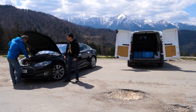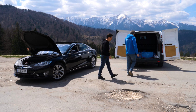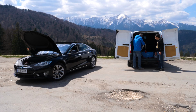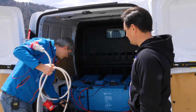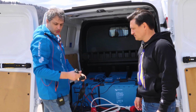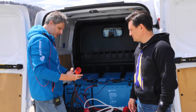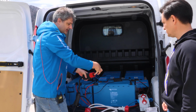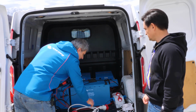So let's try with this one first. This is what we need this time. So what are we actually using? We are using the charger that the vehicle came with, the mobile charger. It has an adapter, so you can charge it with a normal AC socket, or you can replace it with this three-phase socket. Here we have a big three-phase socket, and this one is a smaller one. This is why we have an adapter.